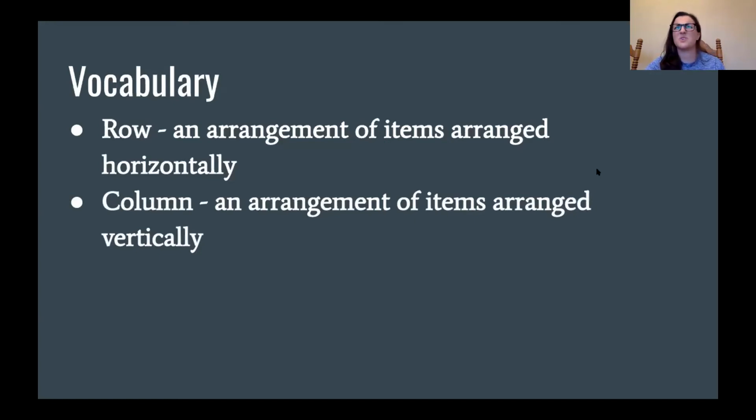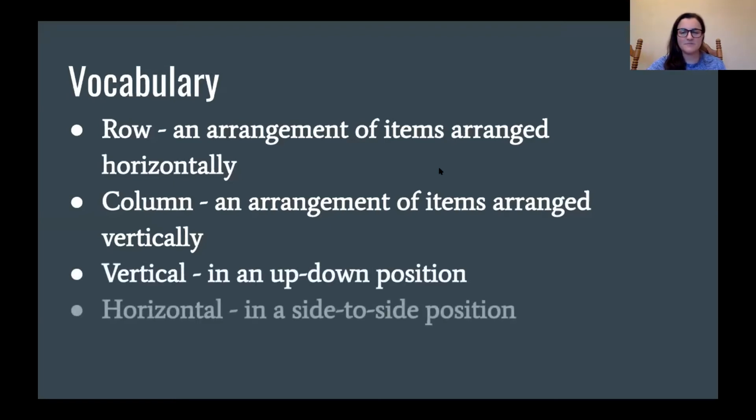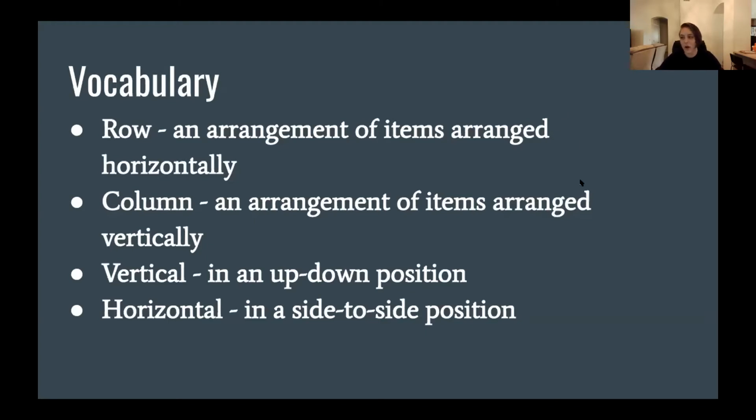Now, those two words, horizontally and vertically, if I don't know what those mean, how do I move on? Well, don't worry, we'll explain them. Miss Kimmy, can you take those two? Sure. So the word vertical means up and down, like a straight line standing up. And horizontal means side to side, or left to right. So when you read left to right, you're reading in a horizontal line.